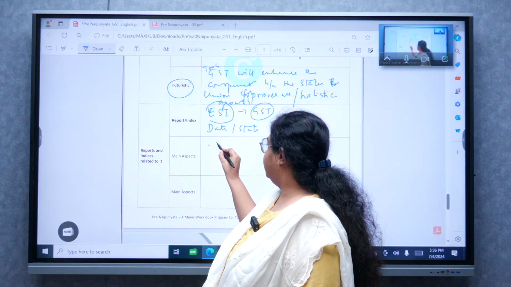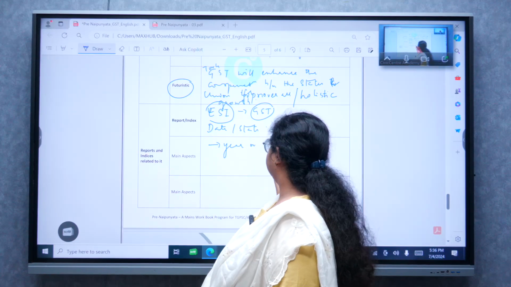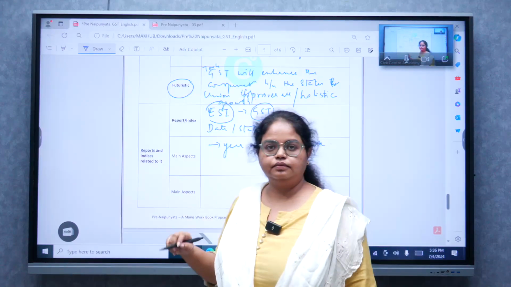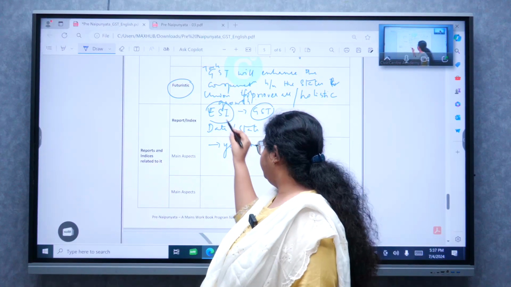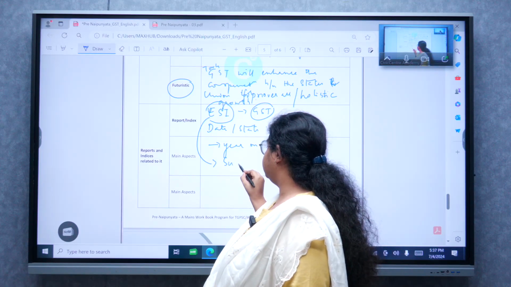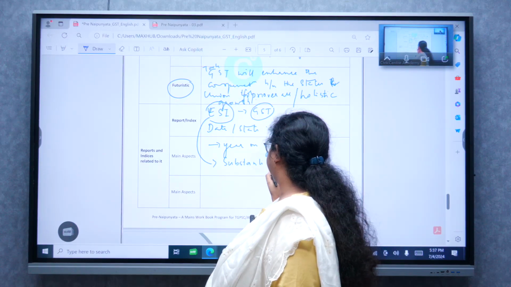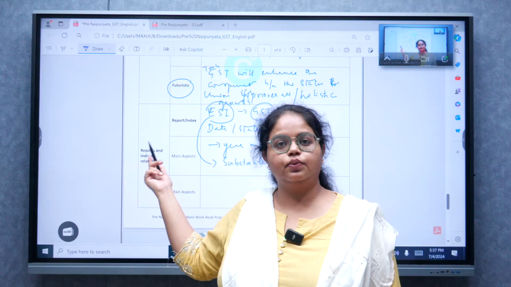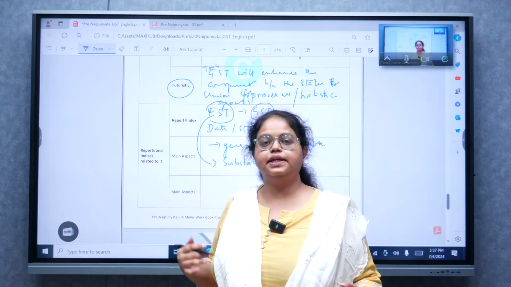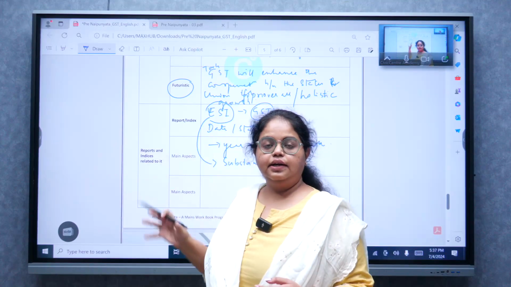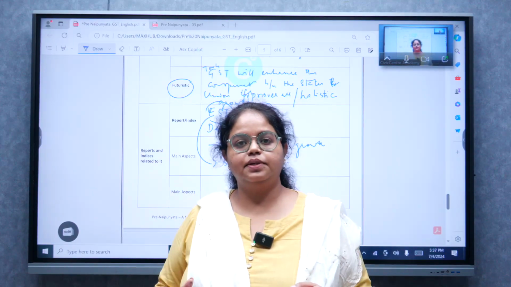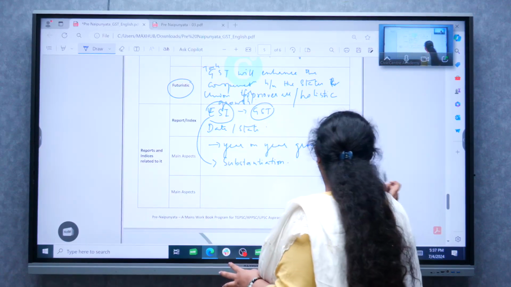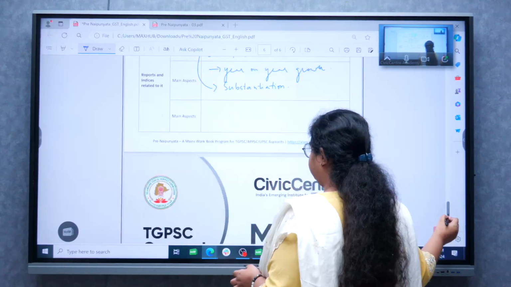Now you can also say that there is a year on year growth in the collection of GST, right? And you can put the data as substantiation for the fact that you have mentioned. You can use this again in the introduction for various questions. You can also use it as a conclusion, saying that there is growth, that means the GST has been well established and it is working efficiently in the country, right? Now this is how we can write an answer.